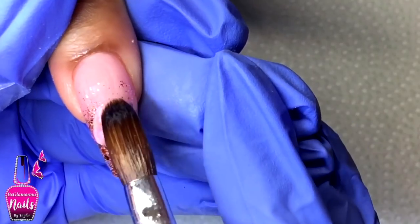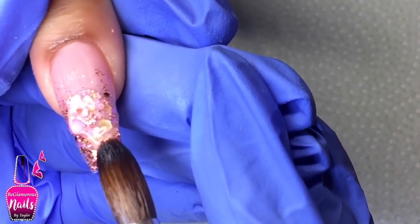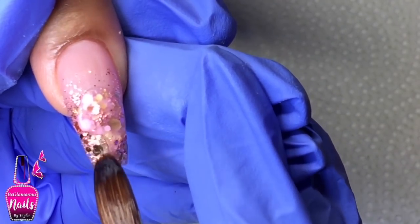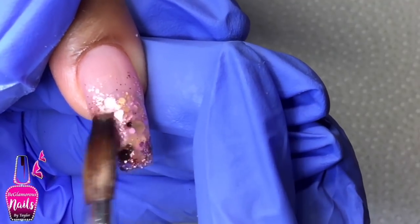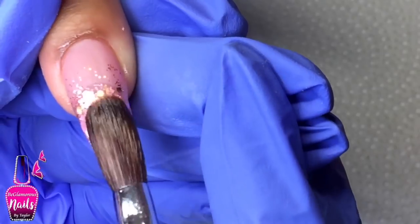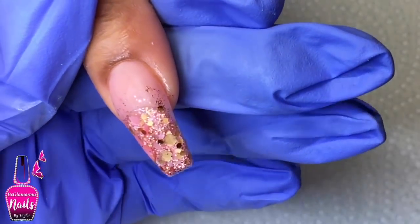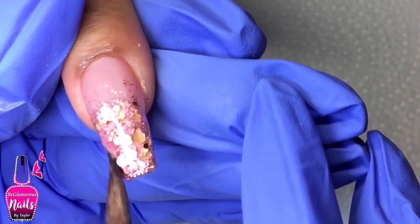After doing this, I am going in with a nice thin wet bead of clear acrylic. This is just to hold that glitter in place, so when I actually go in and encapsulate this nail, it does not move like you see some of those chunky pieces moving now. I am going to go ahead and allow this to set, and I'm going to move on to my other accent nail.